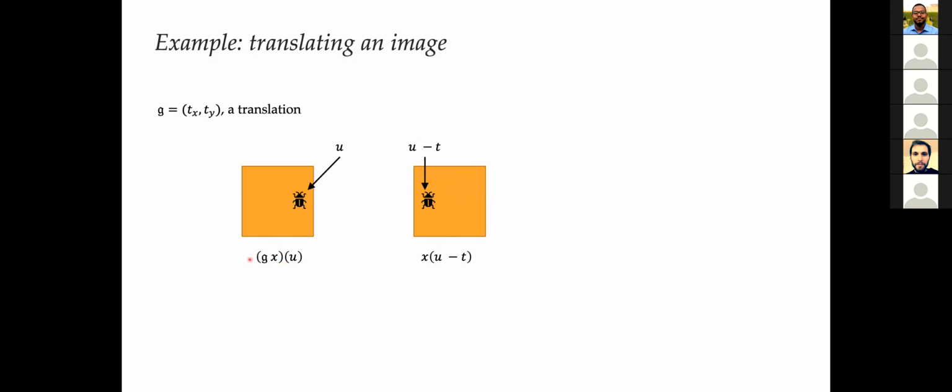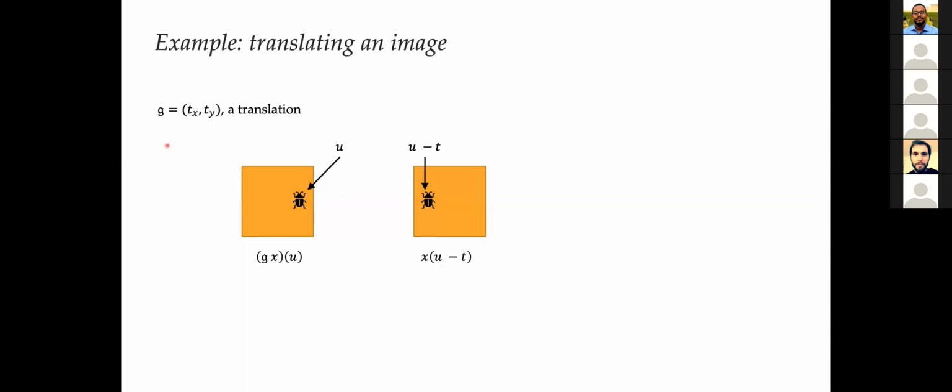And to get the value of the translated image gx at the point u, which is somewhere, let's say, on this bug, we have to look in the original image at the point u minus t to see what the value was there. Because this point u minus t is going to translate to the point u if we apply transformation t.